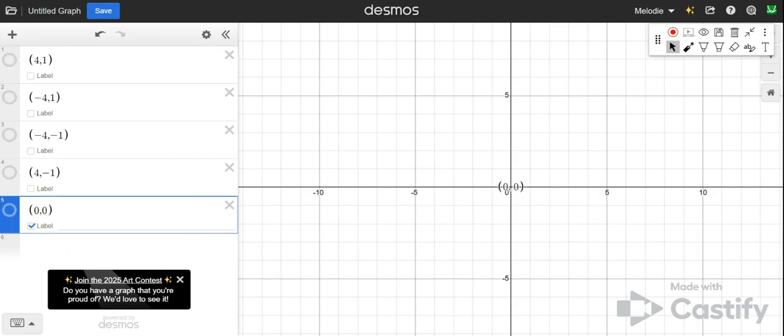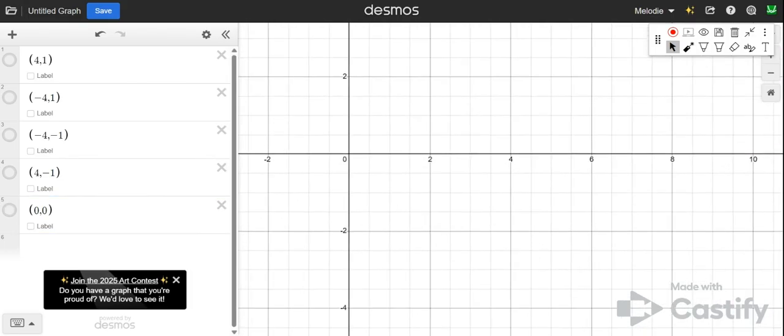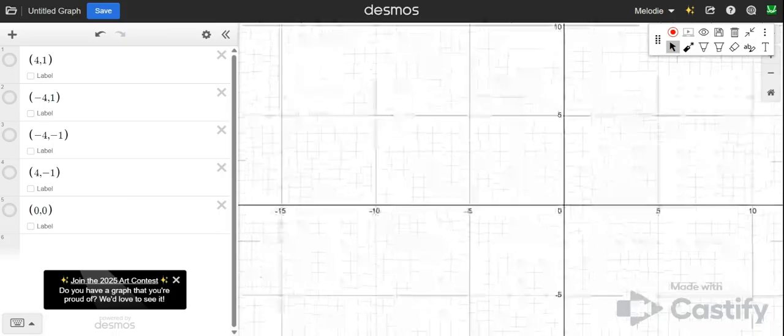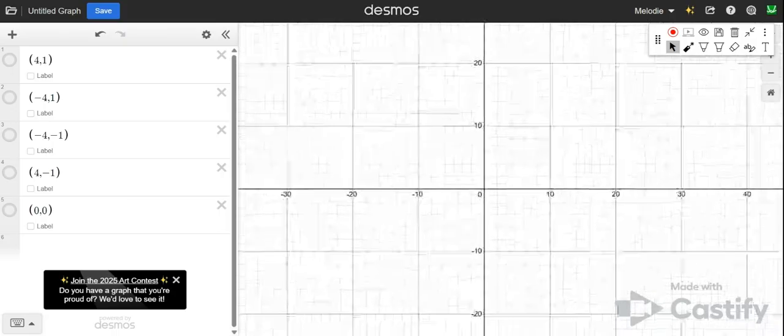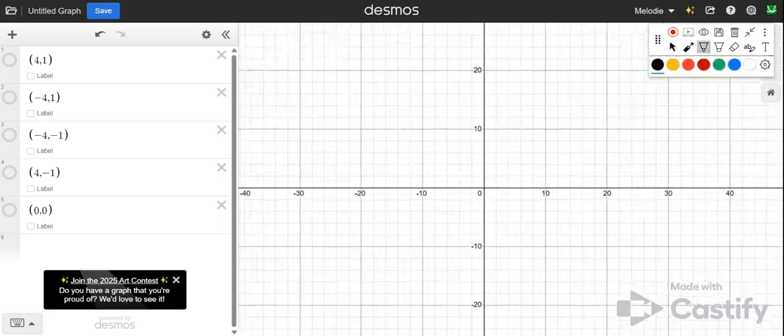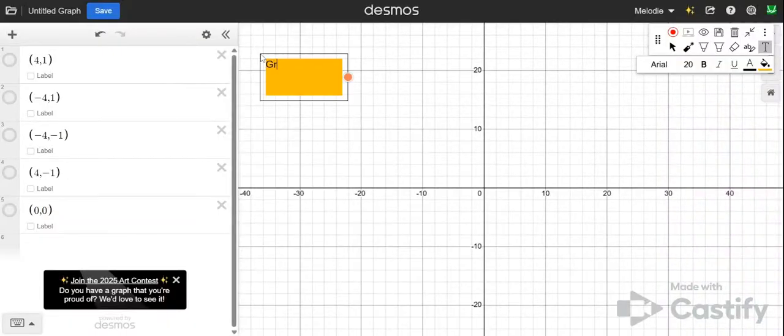Example coming up shortly. Okay. How about we zoom this thing in? Or no, how about we zoom this thing out? Let's do that. Aha, there we go. Okay, so let's say you are asked to graph the point. Let's come up with 6, negative 12. Let's say you have to graph the point 6, negative 12.